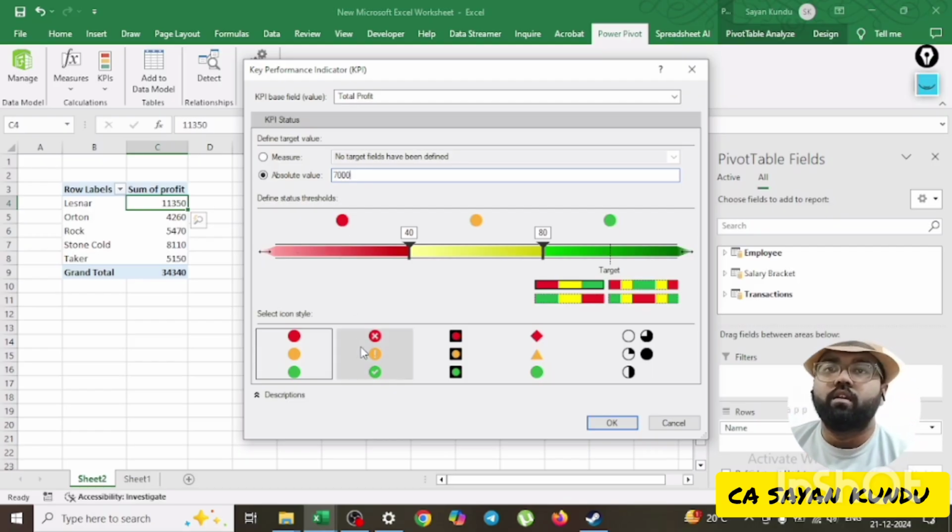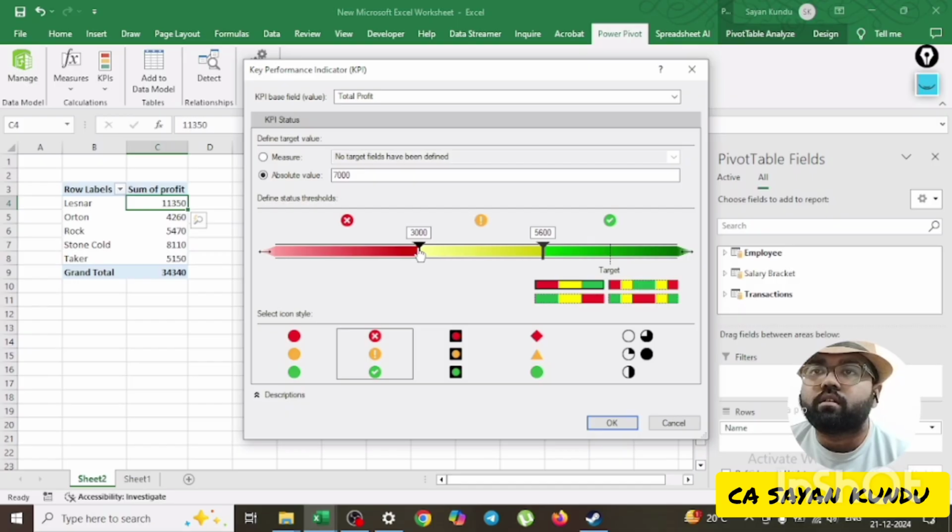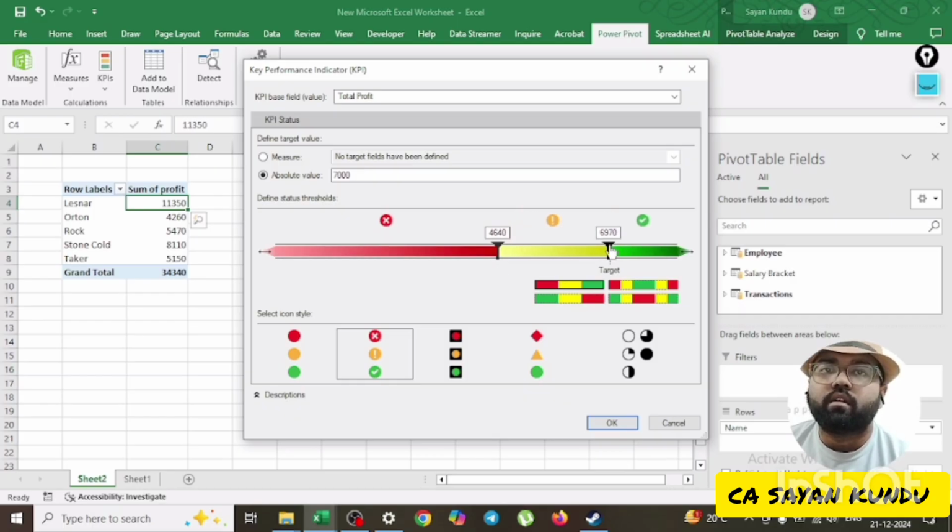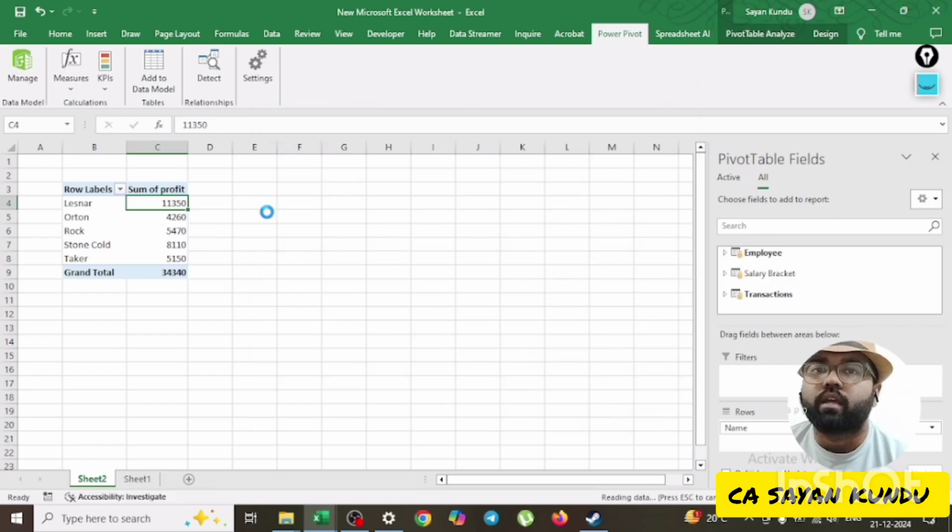Below that, it will show red or yellow, kind of like that. So let's add this at 5. We can manually change this, right? This should be at 7,000 and this should be at like 5,000. Okay, and let's click.